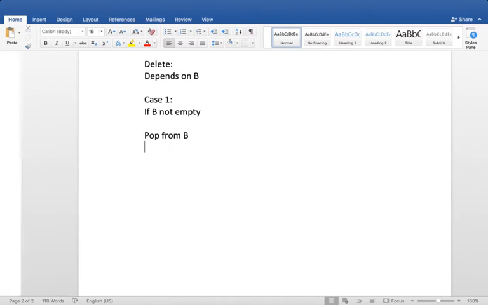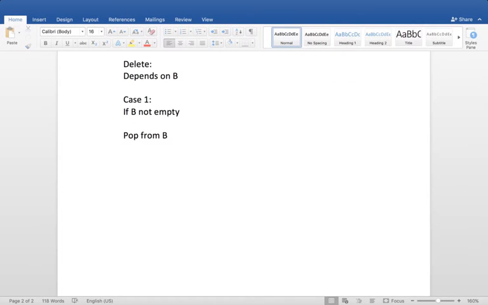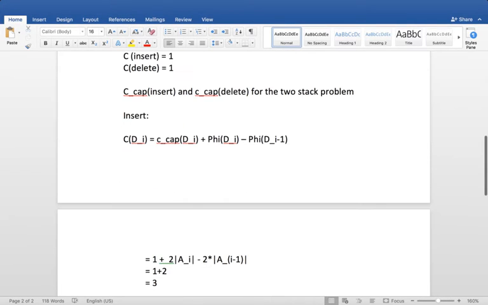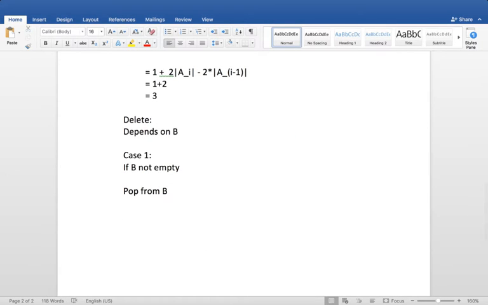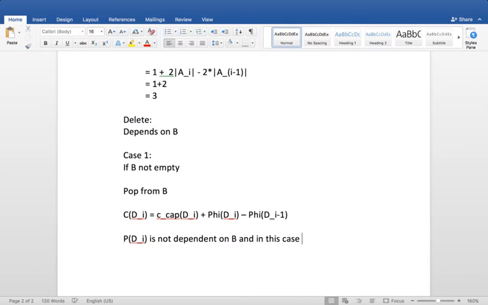So if B is not empty, what we have to do is just pop from B. And so our equation, this equation, and from this equation, if you see, our phi of any di is not dependent on B, and in this case mod of A remains the same.